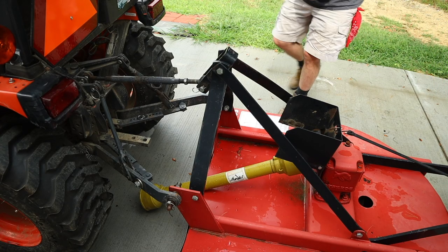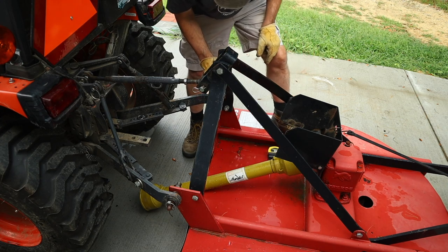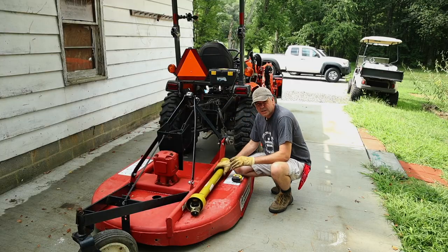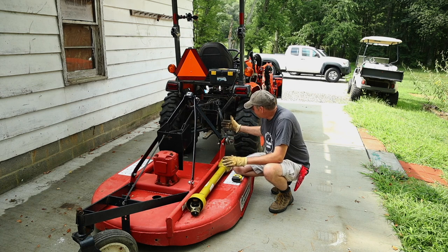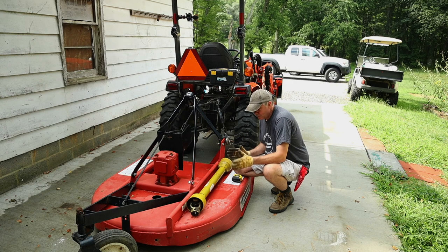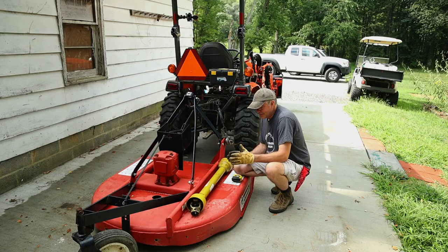All right, that was not a bad little passing rain. Okay, so now this should slide right off. Was easy. So because this shaft is so long and I'm already just shy of the PTO shaft, I'm going to cut 3 inches off of this shaft. So what I need to do is separate the shaft and cut 3 inches off each side, which will give me 3 inches. It won't give you 6 inches, it'll give you 3 inches. So 3 inches off each side will shorten the shaft 3 inches.